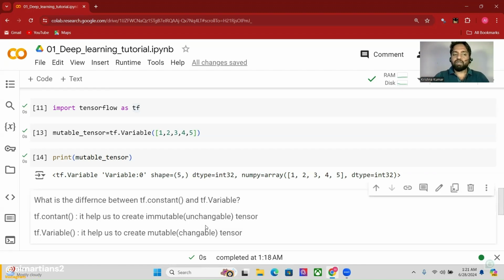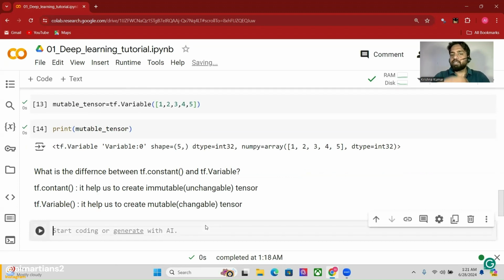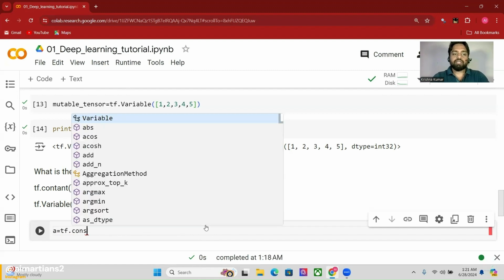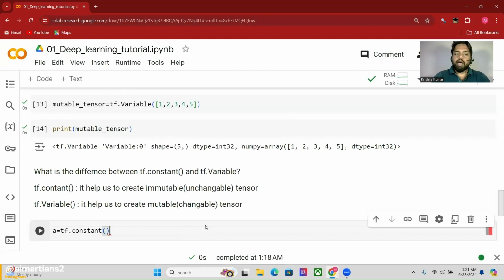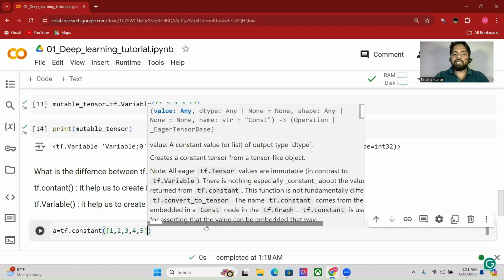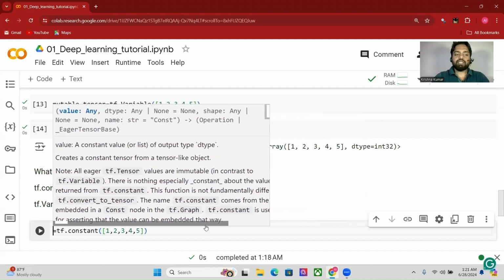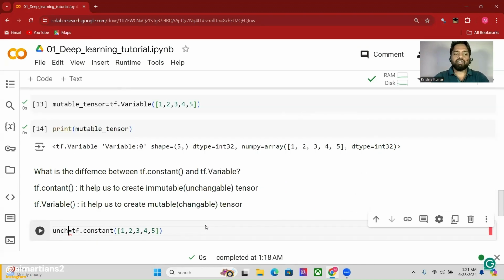I'm just making a note of it over here, and let me create two tensors using both functionalities, tf.constant and tf.Variable. I'm going to create the very first tensor using tf.constant. I'm not making it much complicated, just 1 2 3 4 5, and I assign it to a variable named unchangeable, or you can say immutable.